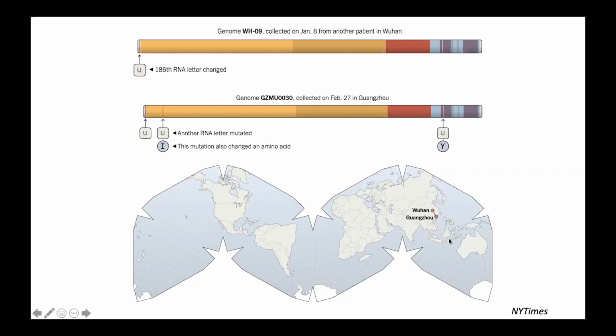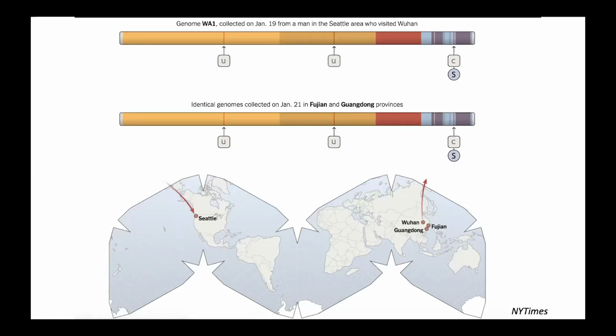Okay, so that allows us to say, okay, it started in Wuhan, and now there's strains that spread to Guangzhou. Sorry for the pronunciation. Then we find that there are strains that popped up in the United States. There are strains that popped up in Europe and other places as well. We're focusing on the United States just for now. And so when you look at these strains, you can see that they have a number of additional mutations. So this strain here that wound up in Seattle has 3 mutations. There's actually identical strains to the Seattle strain that were still remaining in China, and they were in these other 2 cities. And so it suggests that this was probably the strain's jumping off point, and then it spread to these cities, but also spread to Seattle, that it started in one spot and then radiated out to all of these different regions.